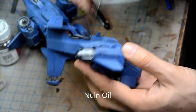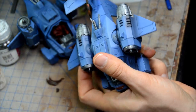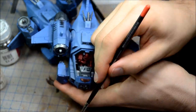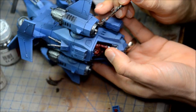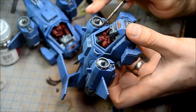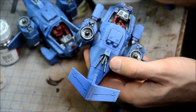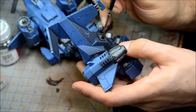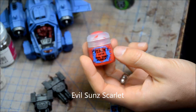And now a nice long step of Nuln Oil over all the silver. So I'm not worried about getting this on too thick, because I'm going to be using some weathering powders on the nozzles of those jets, and just making sure that I get a decent layer of this on all of the silver that I just painted. And this just helps make it look a little bit more natural. It's not really adding any weathering or anything, just helping with the shadows and that sort of thing.